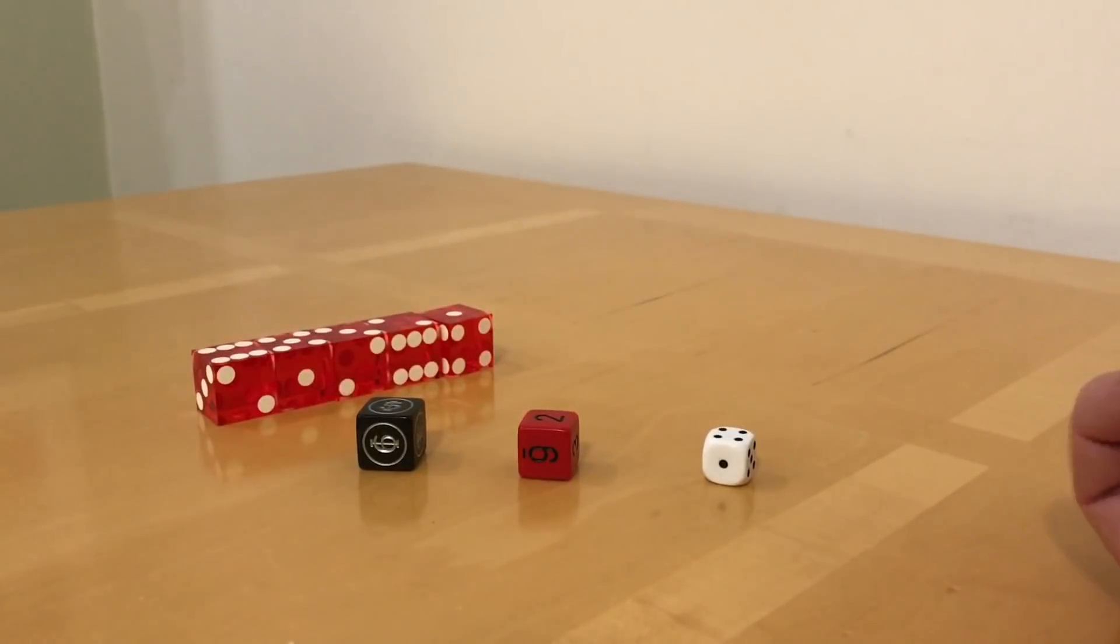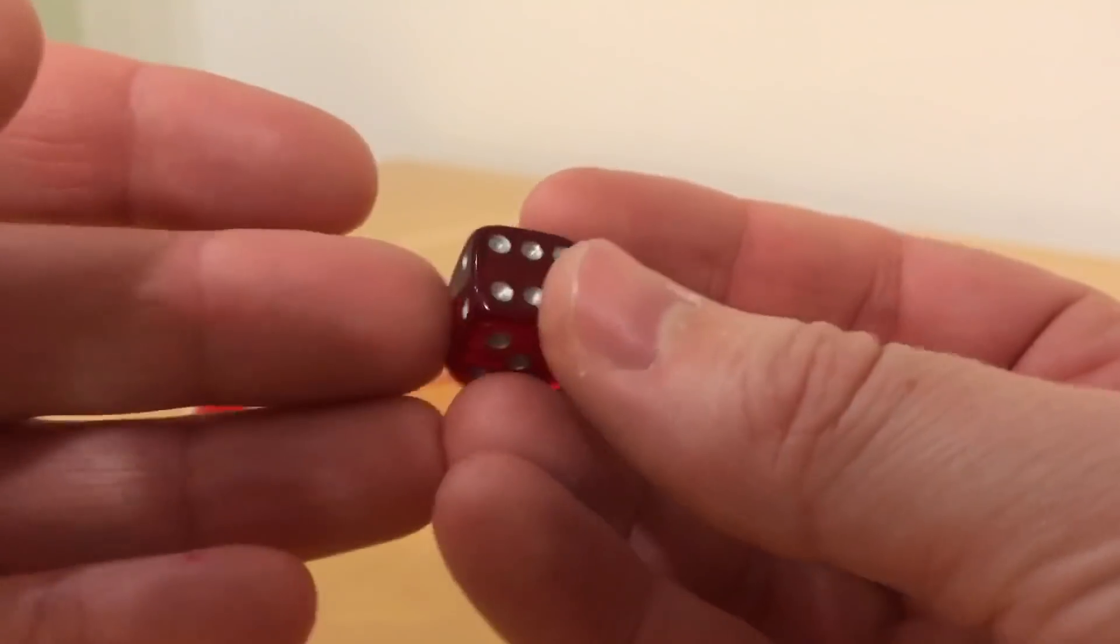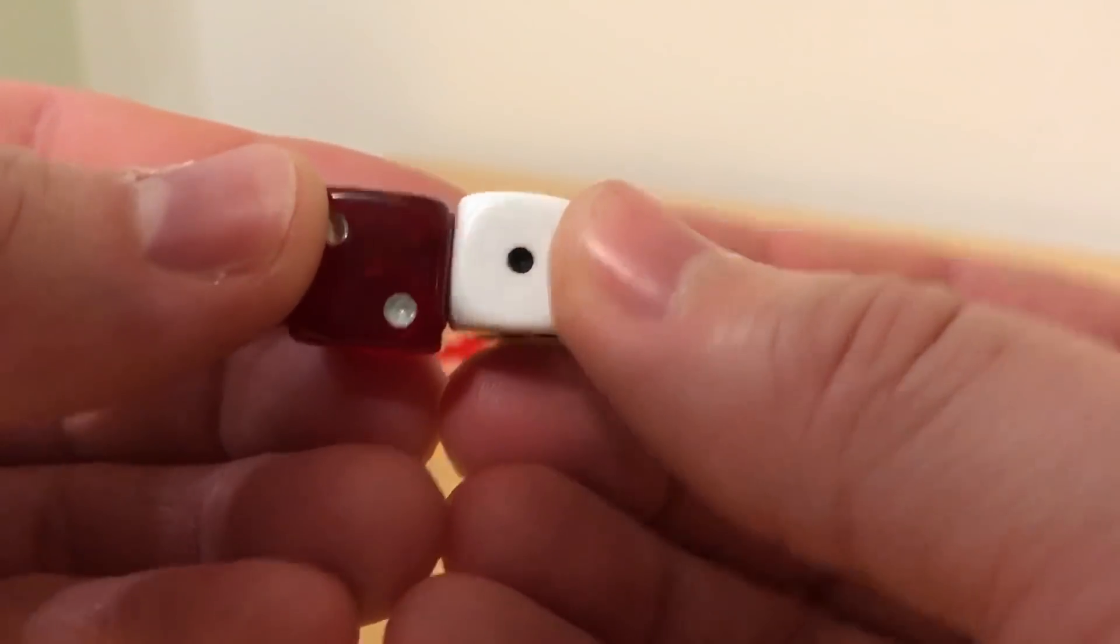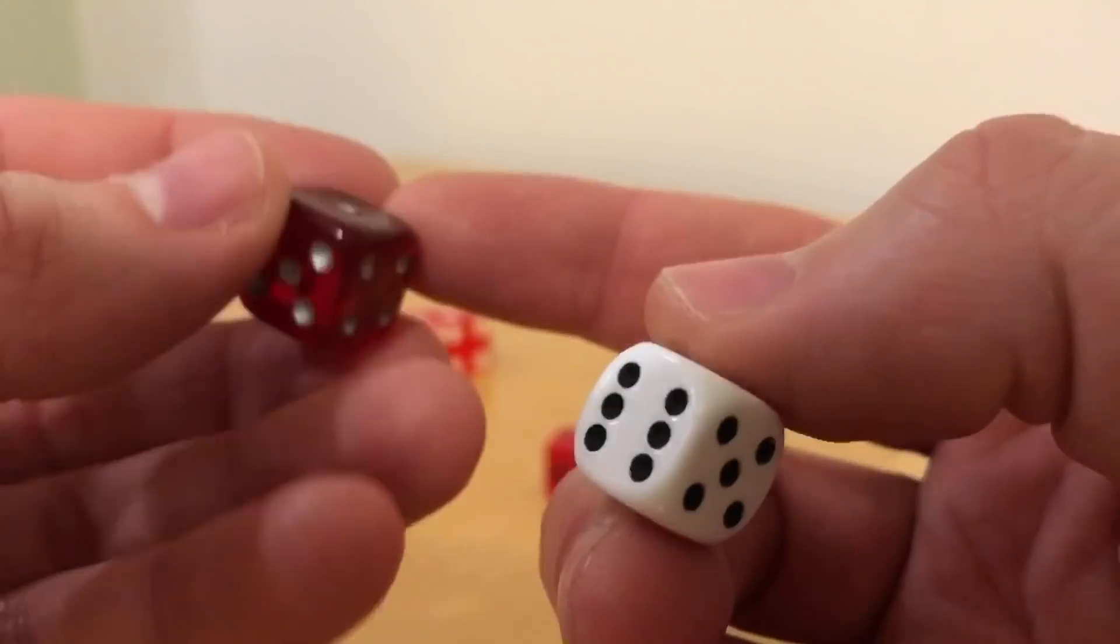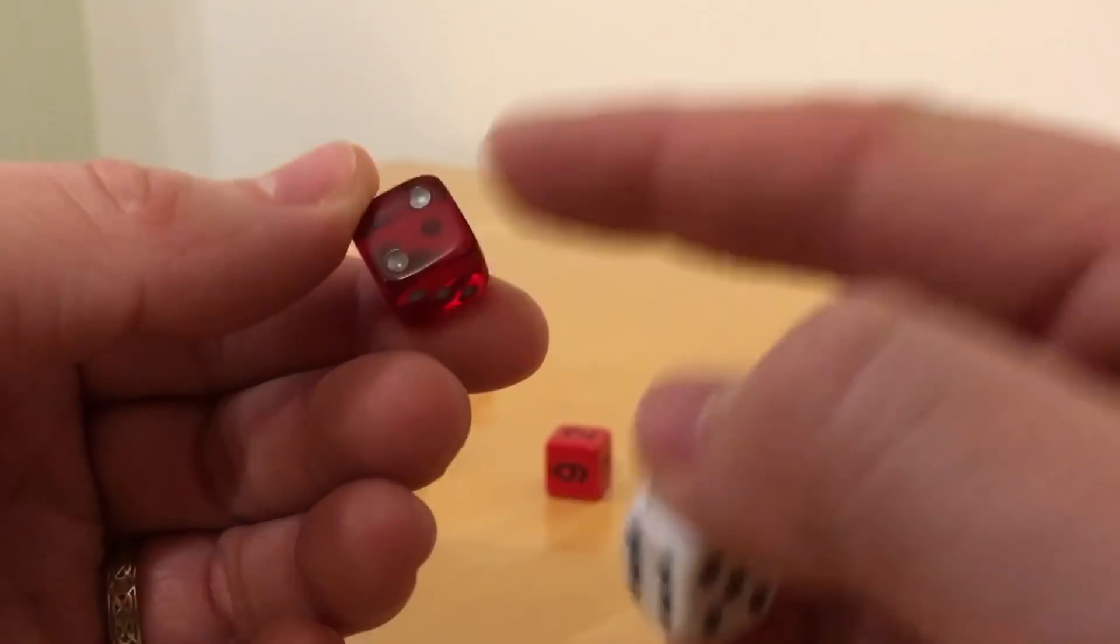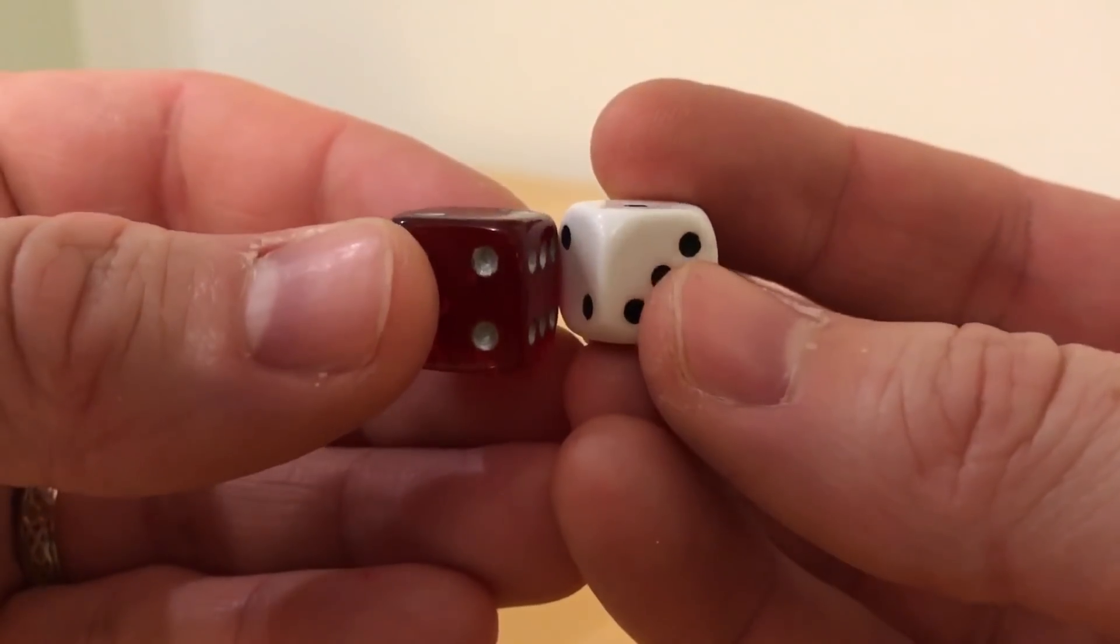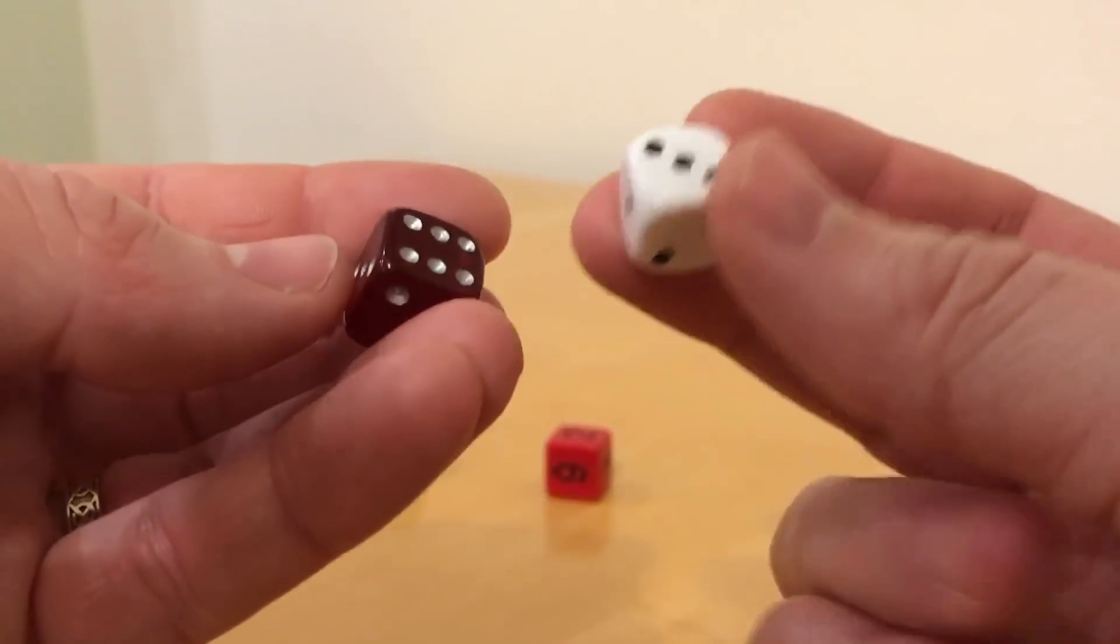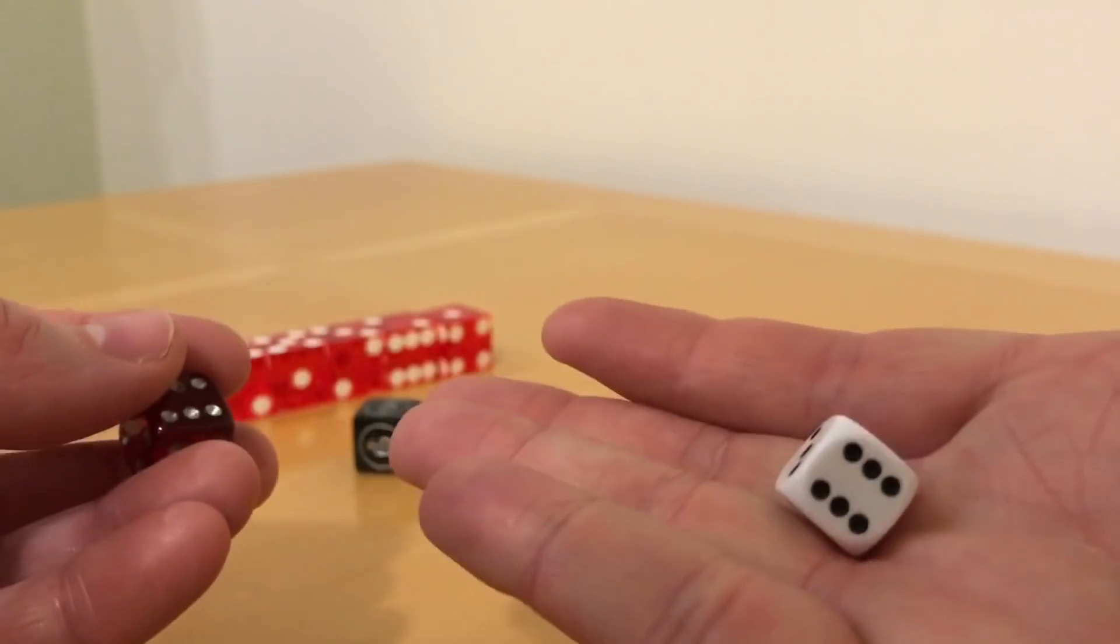Interestingly, the most recent 40k game that I bought, which was Dark Imperium, Warhammer 40,000 8th edition boxed set, contained a different design of D6. If we compare it to this dice, it's probably a little bit narrower. I don't know if this is 11 mil or something. When I was thinking about what to say in this video, these occurred to me and these are more cube in form. You can see that the rounding of the corners is considerably less, although it does still retain the curved off edge. I wonder if GW has moved away from these little dice and onto these because they've heard about this thing with the probability outcomes.